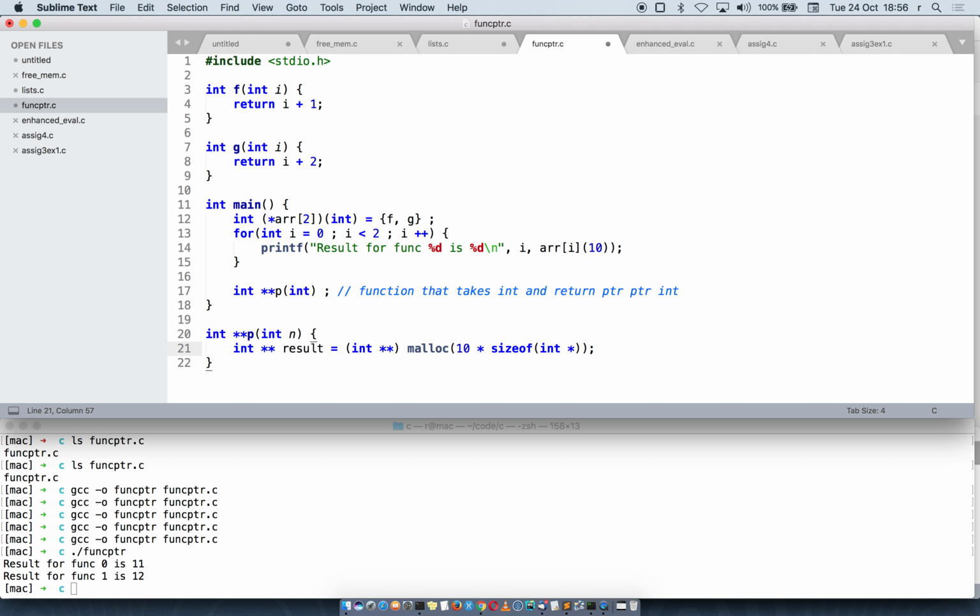Okay. So remember that between this guy and this guy, there should be one less star. If you look at everything we've done, we've always done it that way, right? We had something like int star malloc 10 times size of int, right? So whatever is here loses a star always.